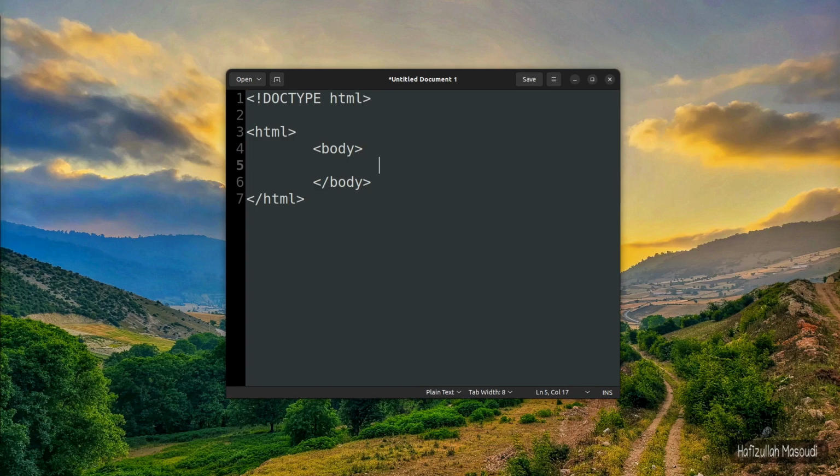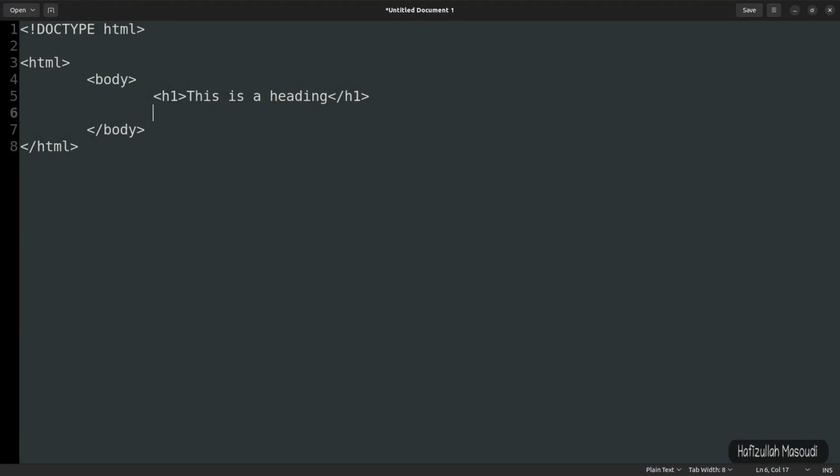Let's also create a paragraph. Let's maximize the text editor, and here let's say <p>, this is a paragraph.